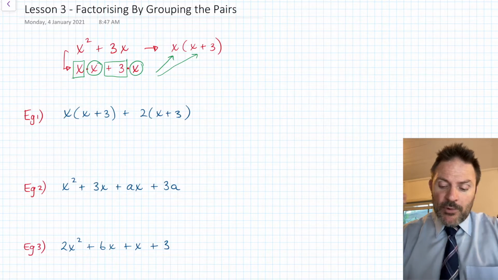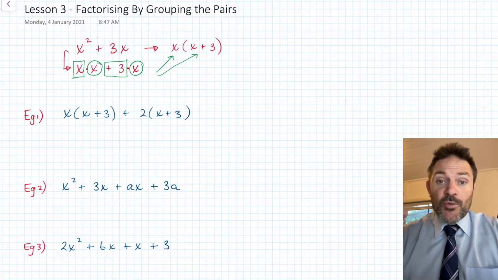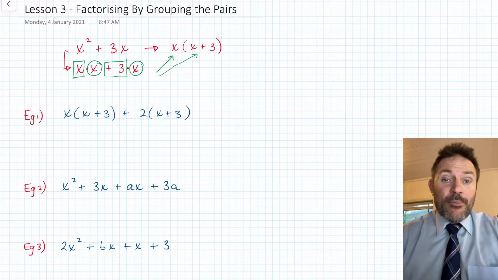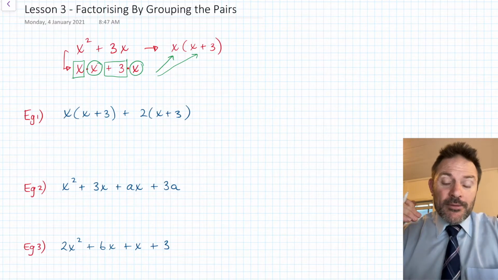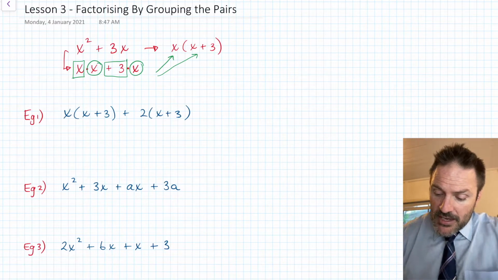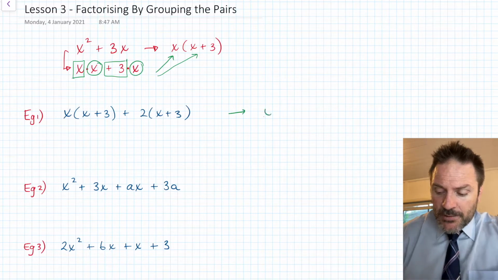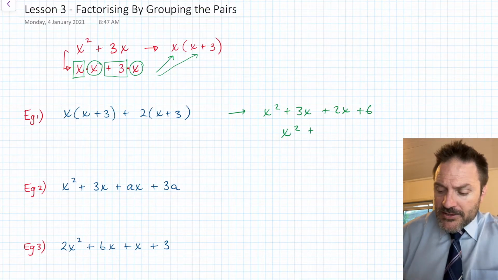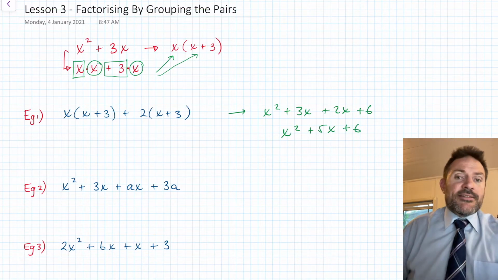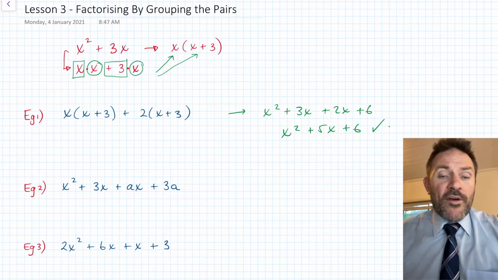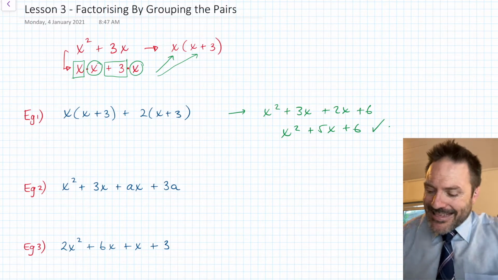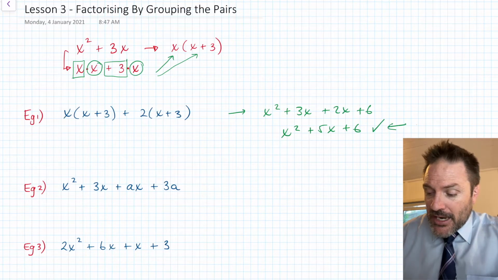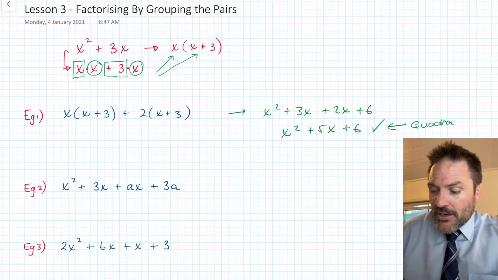But if we look at example 1, it looks quite strange, and you're going to want to probably expand the brackets first of all, but you need to refrain, because if we expand the brackets, this is what happens. We had x squared plus 3x. We get plus 2x plus 6. You end up with x squared plus 5x plus 6, and you get stuck because you can't go any further, and you now have to factorize. This thing is what I'm talking about being a quadratic trinomial.